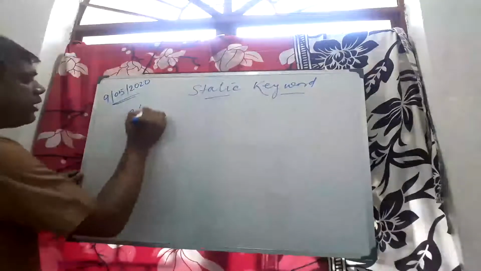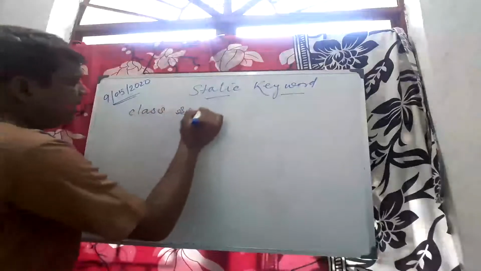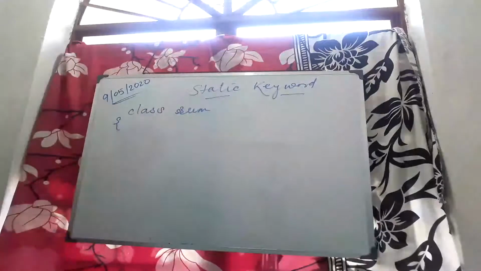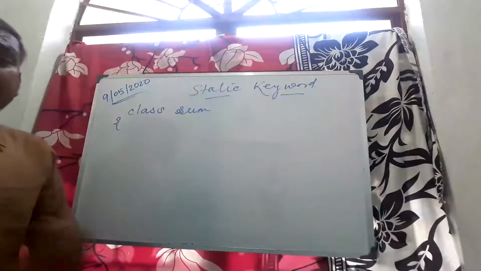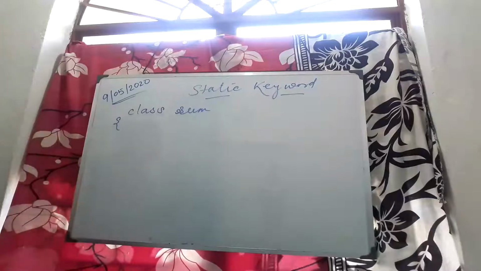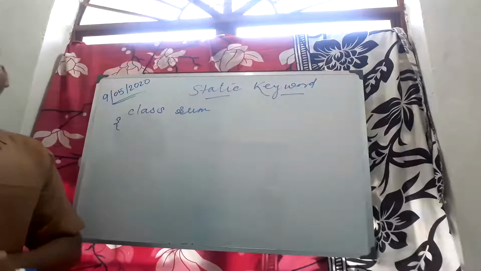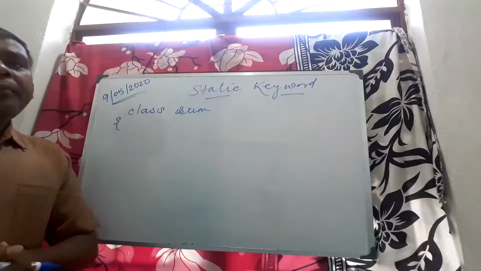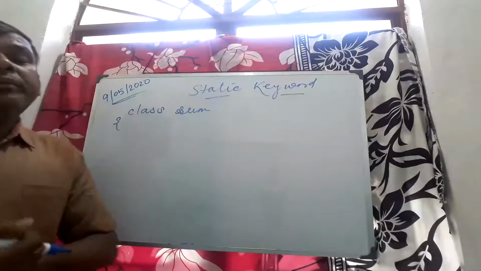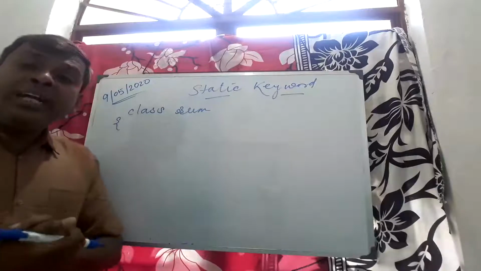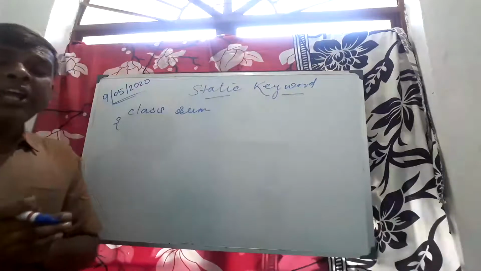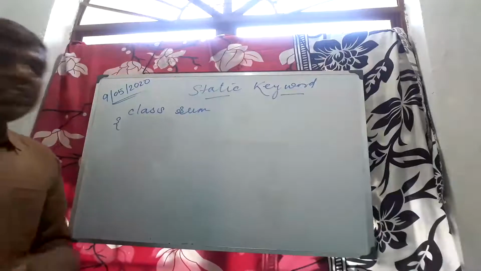Suppose I'm taking here a program, class Sum. Now I'm taking a static variable. A static variable is a variable which is defined outside a method but inside a class. And when you are defining a static variable, the keyword static must be used before that variable. A variable will be a static variable when the keyword static is there with the variable. A static variable is also known as a class variable, and it is common to all. It can be used anywhere inside the program without any restriction.